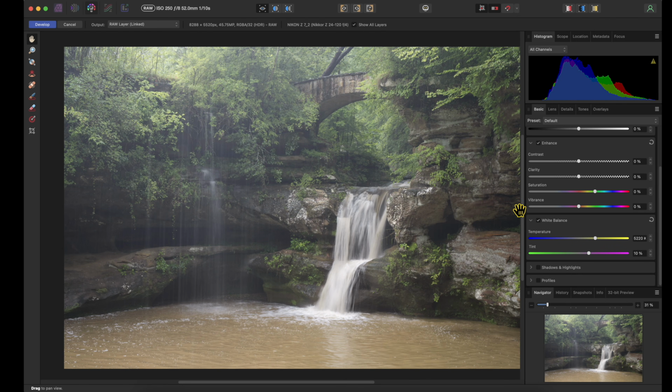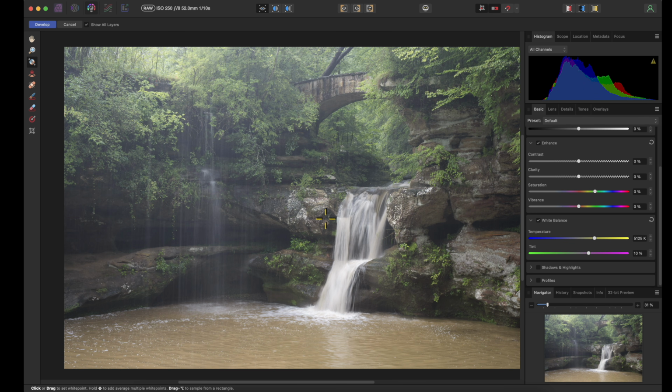Another little trick of white balance: there is a white balance tool over here on the left. Shortcut commands sometimes vary a little bit, but I can hit W on the keyboard or click the icon over here for white balance. If I do that, I can tap on the photo and it's going to auto set. It's like the automatic white balance picker that you have in Adobe Lightroom or Camera Raw if you're trying to get an idea of where it should be. This one's pretty close, but again, I'm going to warm it up just a teeny bit.